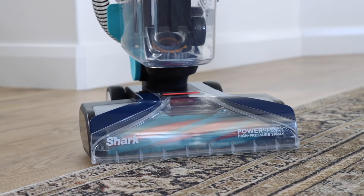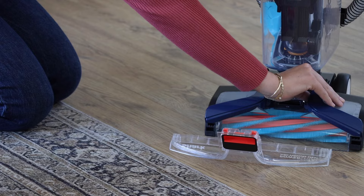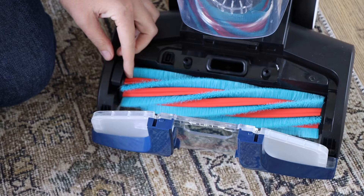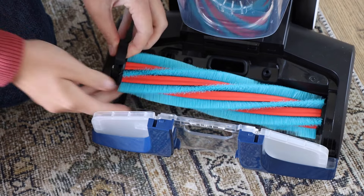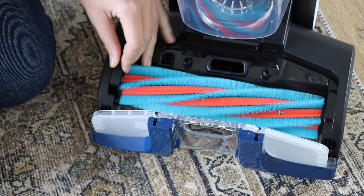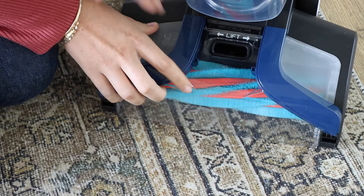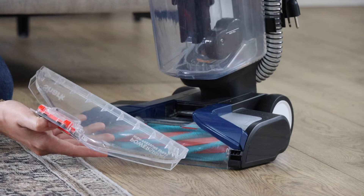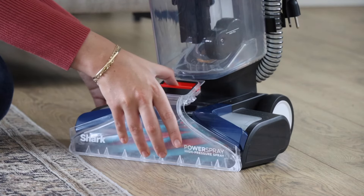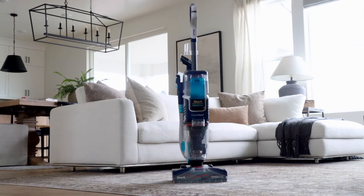Check to make sure that the brush roll and the cover are properly installed. Remove the top nozzle cover by pulling the latch, then open the brush roll cover by lifting from the center. You can remove the brush roll by pulling the tab on the side upward. Reinsert the brush roll by connecting the end of the brush roll and then pushing down the side tab. Close the brush roll cover. To reattach the top cover, connect the two hooks at the bottom to the two holes and pivot into position, pressing down until it clicks into place. Now you're ready to clean.